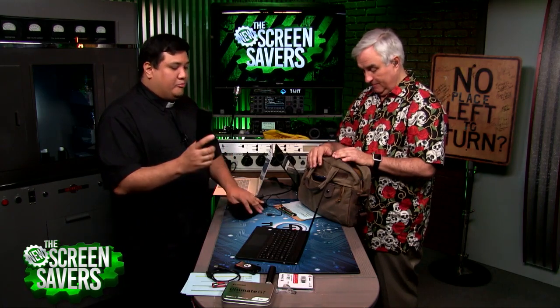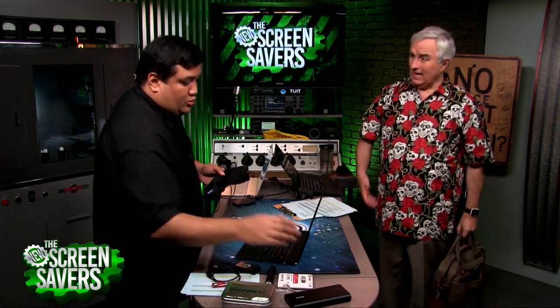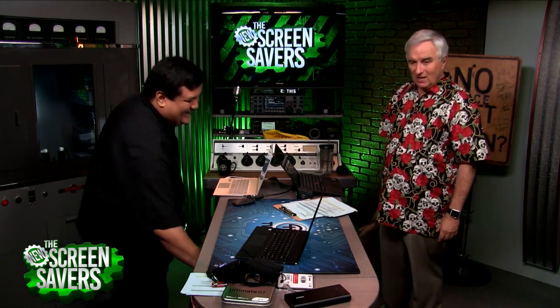This is one of those devices you could have in your backpack and it's everything. It will charge your phones, your tablets, fast charge all those devices, plus provide power for your laptop. It becomes your one-stop shop for power. It's about a pound and a half — a little heavy, but the utility of being able to charge everything in your bag is great. You know what I also like to charge? My speakers. I like to have portable speakers with me on an airplane or a boat.